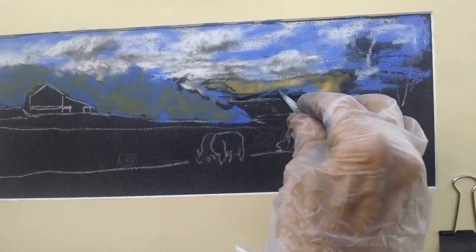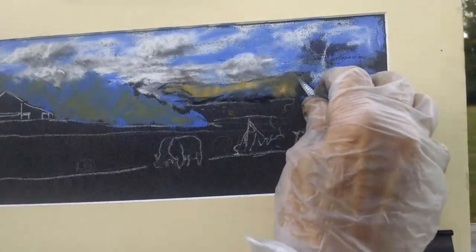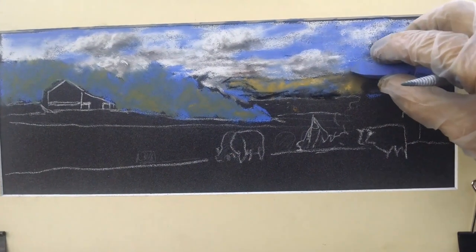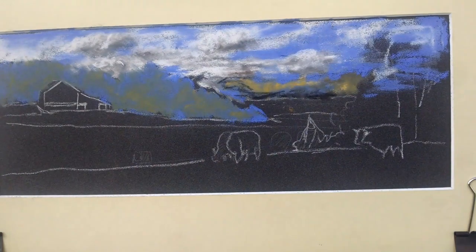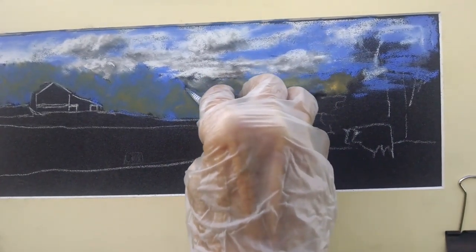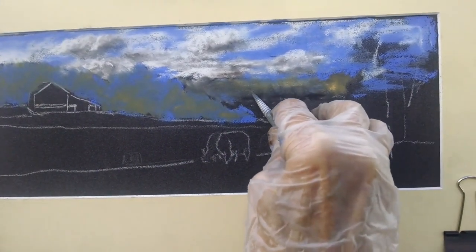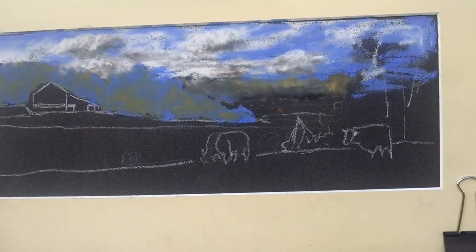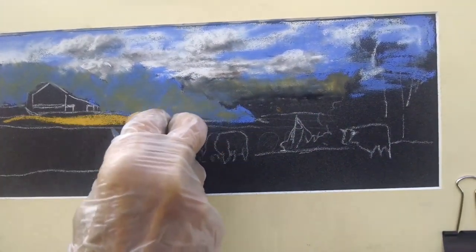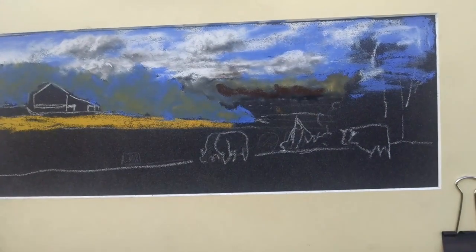And there's more shadow toward the bottom of this tree line, so I'm just going to put more black in there. It's awfully windy. It seems like it's always windy. I'm on a hill, so it seems like it's always windy in this area. I didn't use any brown, so I'm going to put some brown in here. See if that helps that.